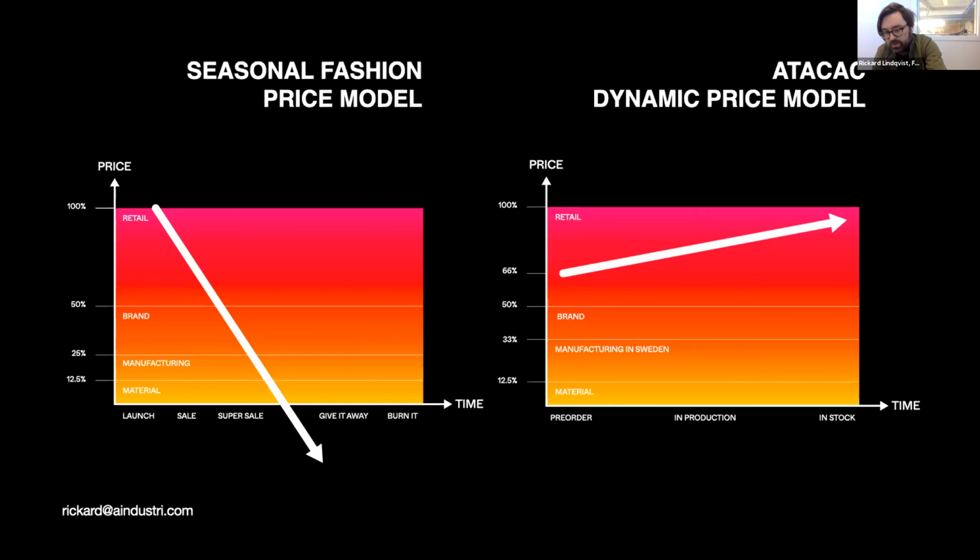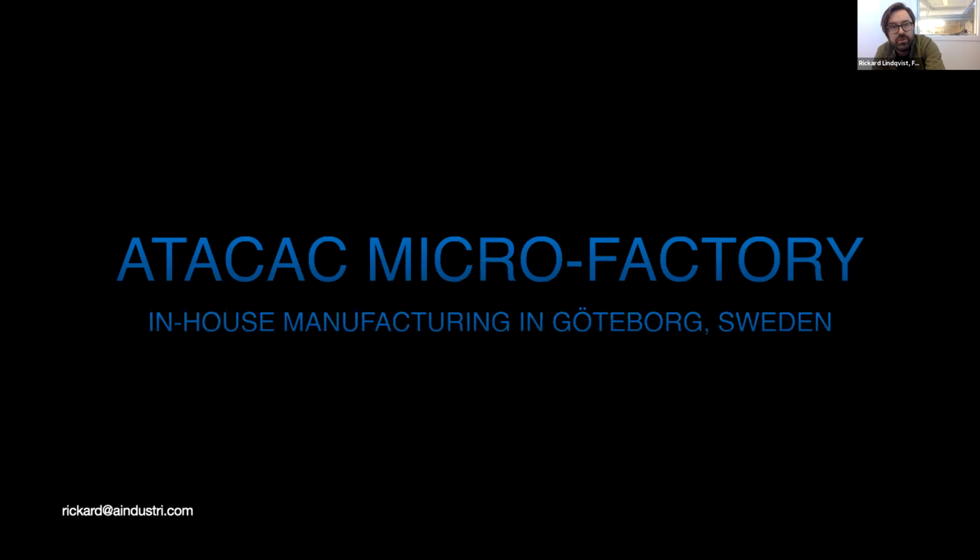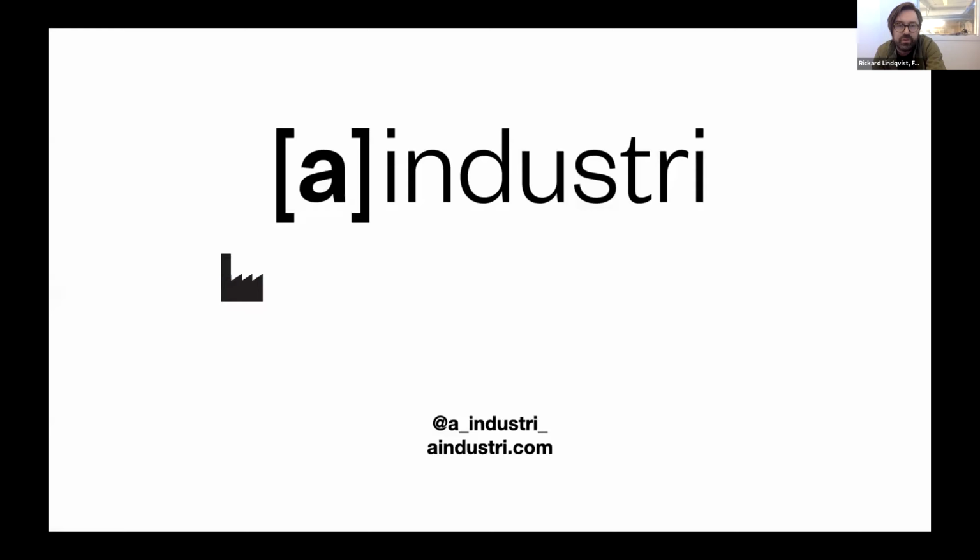In order to be able to experiment all the way through with the setup, we started our own in-house manufacturing in Göteborg, Sweden, what we call a microfactory. That has now been split from the brand Atacac into our industry, where we both produce for Atacac, but also for external clients and do various design consultancies.